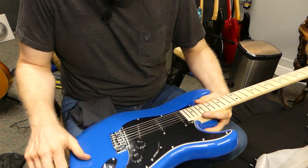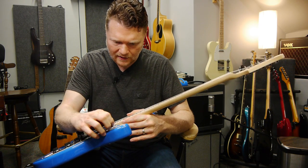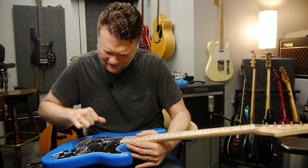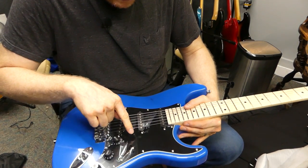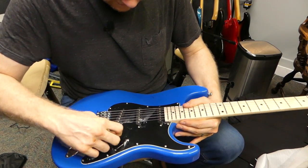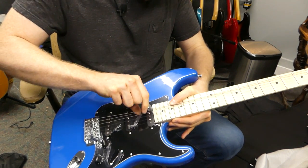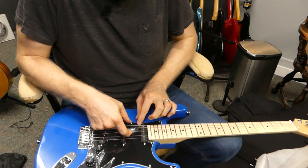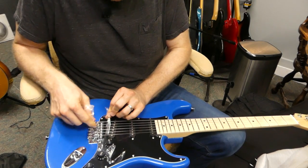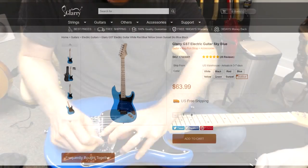The pickguard has protective plastic on it already, which is nice. I'm going to peel some of this off. Interesting — there's a burn-looking thing on the pickguard, and it looks like there are also some scratches on it. Again, this is nitpicky stuff. It's kind of what you're going to expect from a guitar that costs less than a guitar pedal in a lot of ways, so take it with a grain of salt.